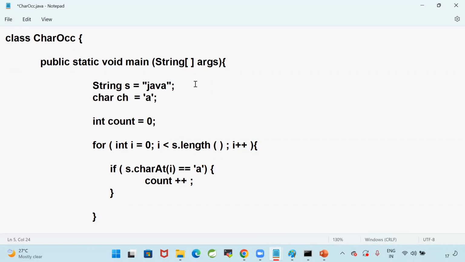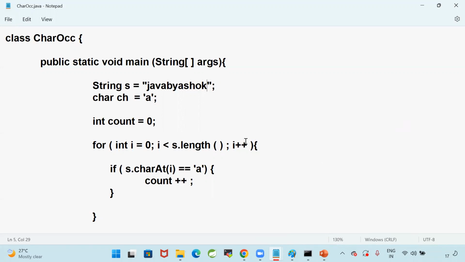What is difficulty in that? Just you need to understand the charAt method. First method in the string class that we discussed. Now save this program. Now I am going to give Java by Ashok. In that string, how many times a occurred? 3 times. So can I check that? Am I going to get the output as expected?